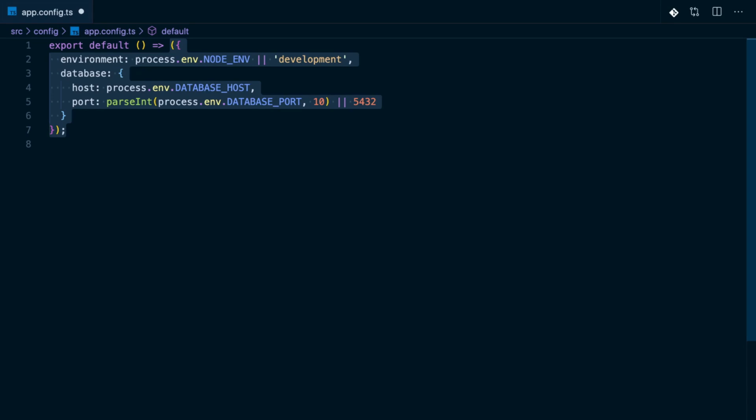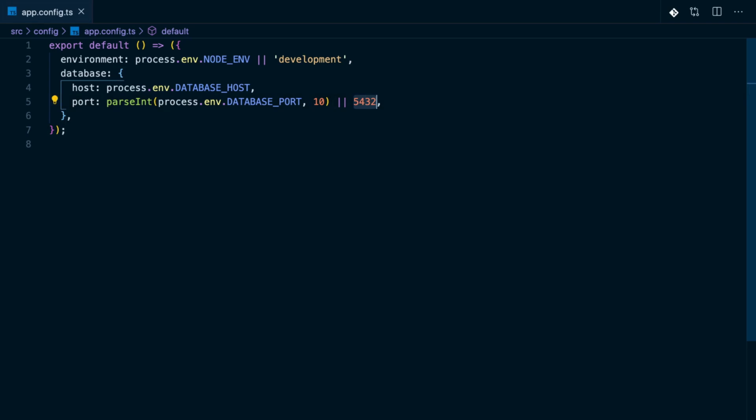The process env object will contain the fully resolved environment variable key value pairs from our .env file. Since we have full control of the returned configuration object, we can add any required logic to cast values to appropriate types, set any default values needed, anything we would like.